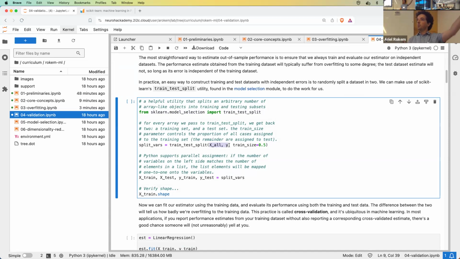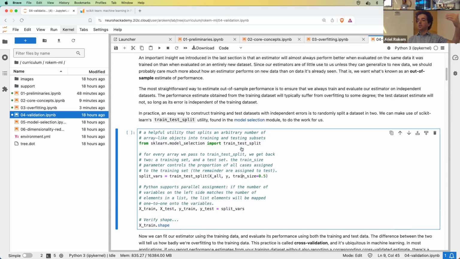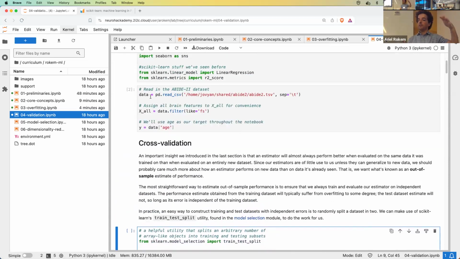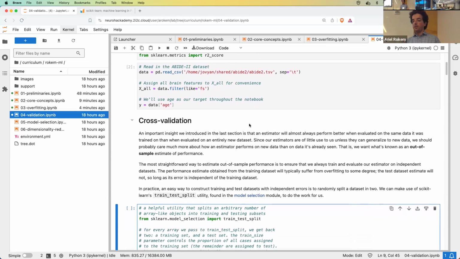In this case, X_all is the 1004 by 1440 data frame of all these brain features, and Y here is the age, 1004 ages of all the ABIDE subjects.